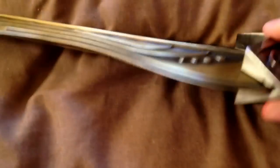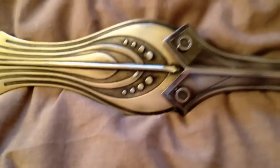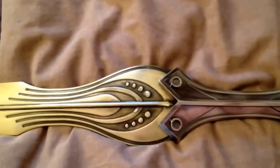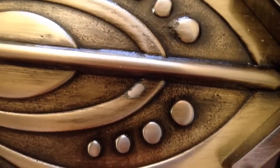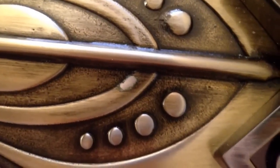The blade is quite thick compared to the one in the film as well, but this is designed for reenactments, so it's going to need to be quite durable. It's made of steel, not brass, which you can tell because there's little spots where the paint has come off — which was actually like that when I bought it. Which is kind of disappointing, but it's not really noticeable when it's just for display.